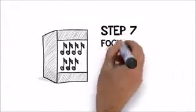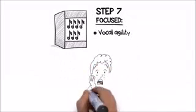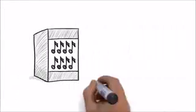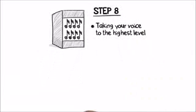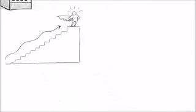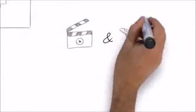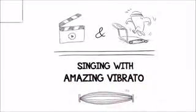Step seven is focus completely on vocal agility and training your voice to jump from note to note perfectly. You will not believe the difference in your voice by the time you finish this step. And then step eight is all about taking your voice to the highest level possible with unique vocal strengthening exercises and advanced vocal techniques. These training videos and exercises will help you to improve every aspect of your singing voice even more while also teaching you some other techniques such as singing with amazing vibrato.